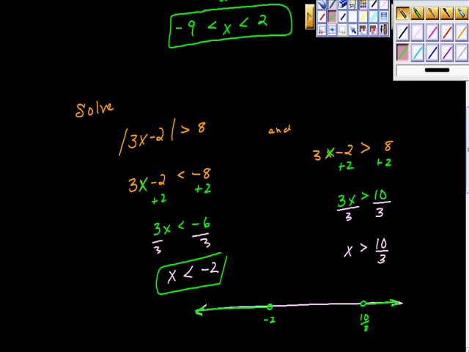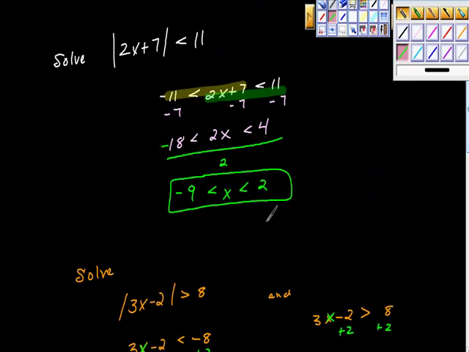So this is the graph of the solution of that, right? Let's go back up and look at this one here. This one here looks like this, doesn't it? It's all these in-between values. So here's our number line for this one up here. And what we're going to do is go from negative 9. Negative 9 doesn't count because negative 9 is not greater than negative 9. The notation of it is just to leave the hole open there. So that's negative 9. And then we're going to go out to 2. Maybe 2 is here, I guess. And remember, we want all the area in between. So there's the graph of that set. Okay? All right. Good work, you guys.